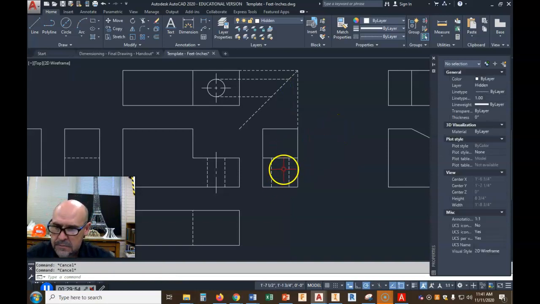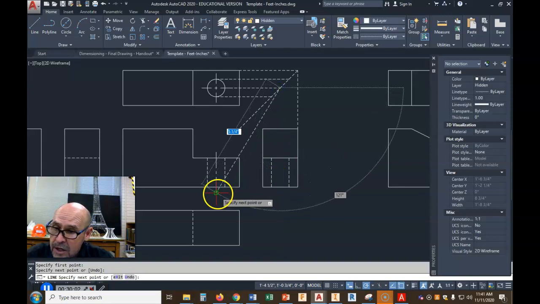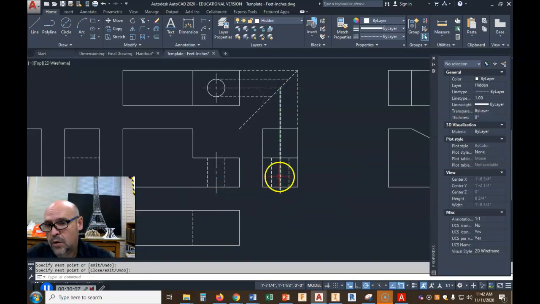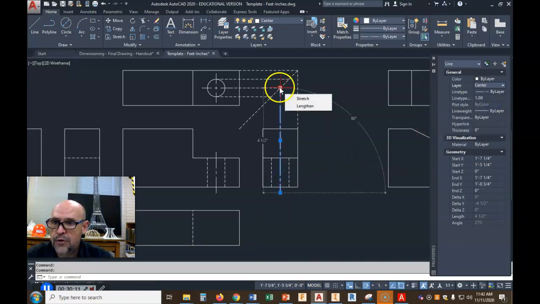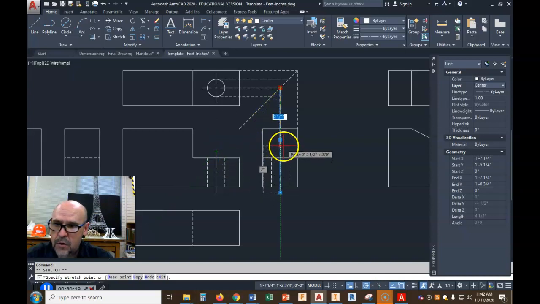How about my center line? Well, like I told you, now I'm in the hidden layer. I can hover here, drag over, drag down, but instead of stopping here, look, hover here, drag back across, click. Cool. Let's go ahead and change that to center. There we go. Now where does this one go to? Click, drag down, come here and hover. Drag back, make sure you get it. Don't want to grab it. Did it get it? No, it didn't get it.